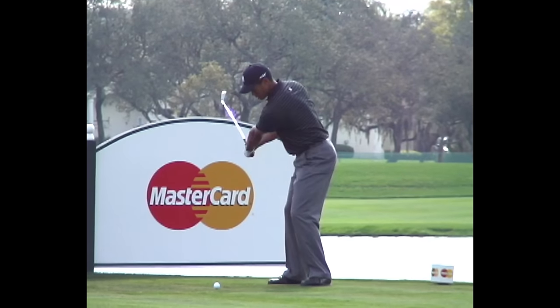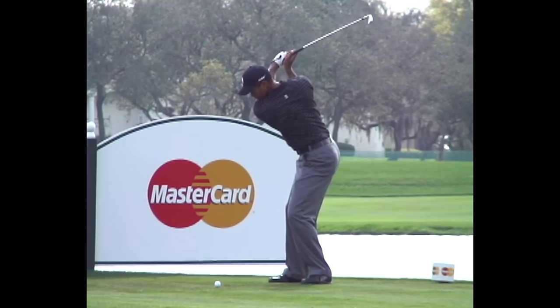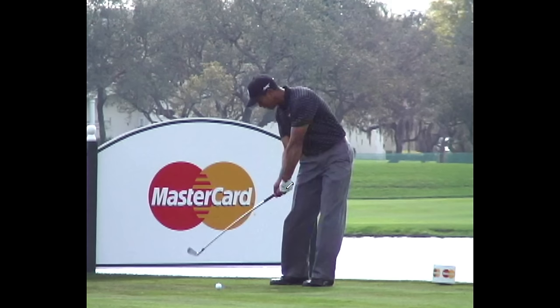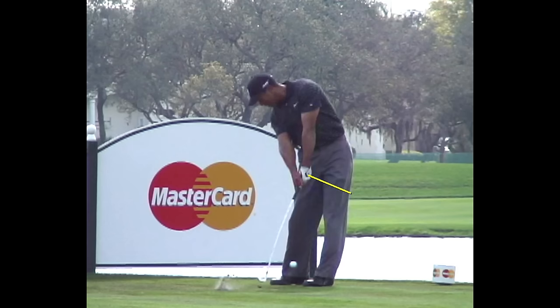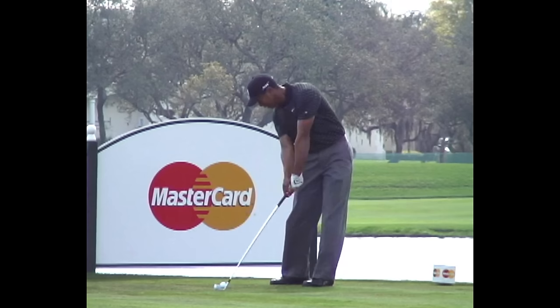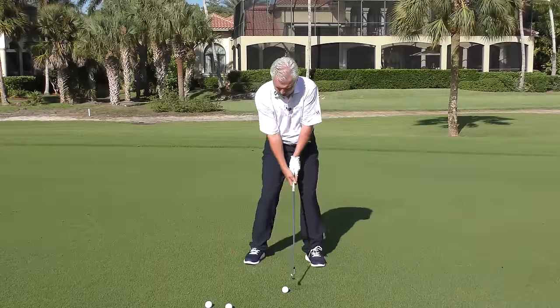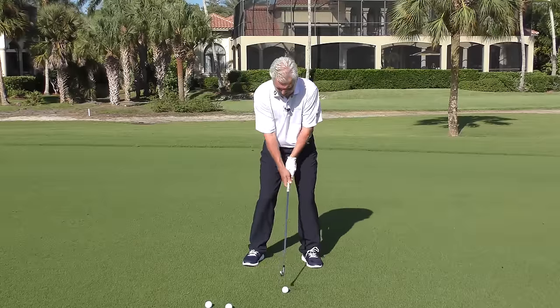Let me show you Tiger Woods doing it - this is Bay Hill, long par three. Watch as he comes down - obviously very dynamic, great lag. Here comes the snap of the wrists right there. Watch the back of that left hand - it's starting to aim downwards; it's bowing more underneath. That's the look. He may have a little cup in the wrist by the time he gets up here, but it's bowing downwards as he snaps the club. That helps snap the face square and de-loft the club through impact. If you want to hit solid shots, I have a brand new three-part in-depth video course on solid strike formula - just go down to the description box and pick it up for yourself.